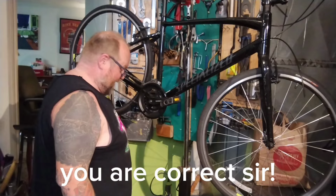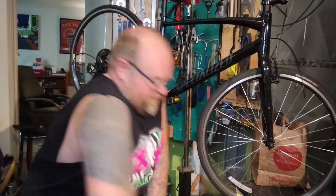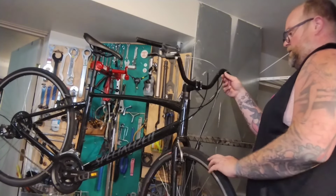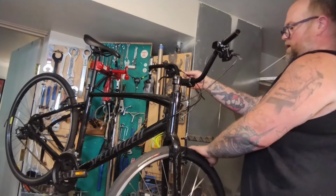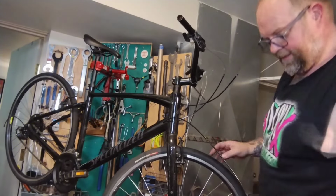And assume it's going to fall right out when I start running the cable and housing, so I'm not going to hook this up yet, otherwise I will be pulling it apart again. So let's see if this hooks up and fits. It looks pretty good. It is nice and long. Turn the bars all the way sideways without pulling anything out or mangling or bending the ferrule at the end. I'm real happy with 6 inches.